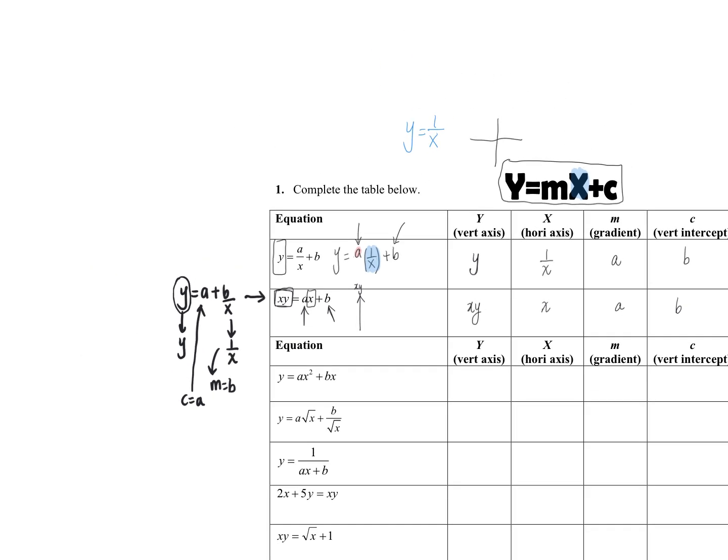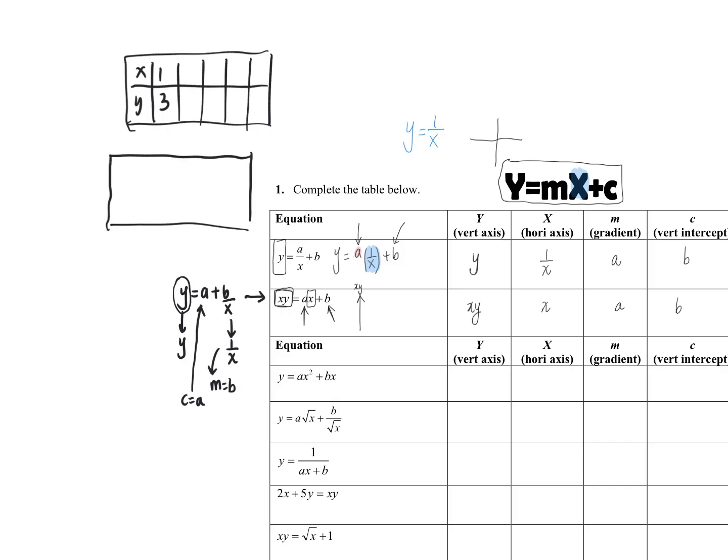Correct. So normally your experimental value is like that, right? X and y. Okay, let's say you get 1 and 3, for example. In order to draw this straight line, now you need to tweak it. That means your x-axis is still x, so I keep my x value as 1. But now my new y is x times y, so you have to multiply this and give me this value as 3. If this is 2 and 5, then when my x is 2, my new y is the product of these two, which is 10. So you must calculate your new y and your new x.